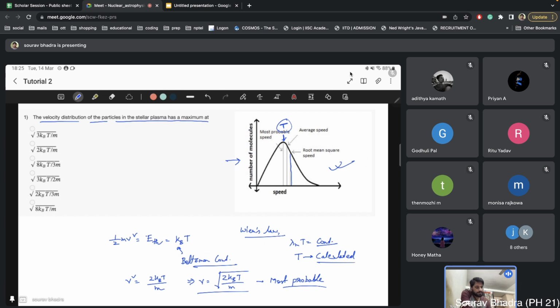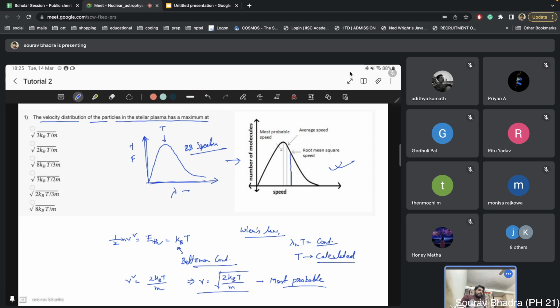I have used this figure as the black body spectrum, but actually it is not a black body spectrum. The black body spectrum closely follows this shape, where the axes are f and lambda. As this figure follows the same type, that's why I told you this is T, but don't confuse it with the Maxwell-Boltzmann distribution. I have just used the spectra because the shape of the black body radiation and the Maxwell-Boltzmann distribution are the same. So this is actually the black body spectra.